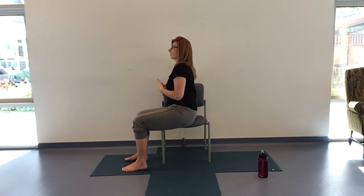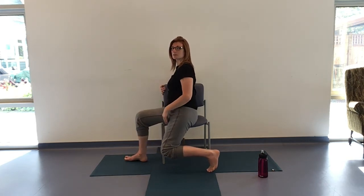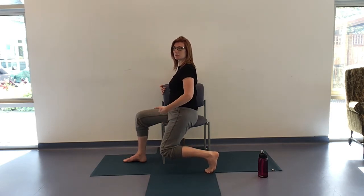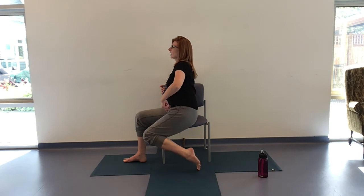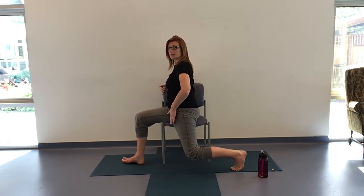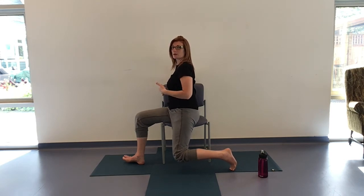If you want to add on, that right knee drops down, toes tucked or untucked, and again, you're welcome to softness underneath the top of the foot. The further back that leg comes, the more opening you're going to get in the front of the right hip. And more is not better here. We're working with our body.